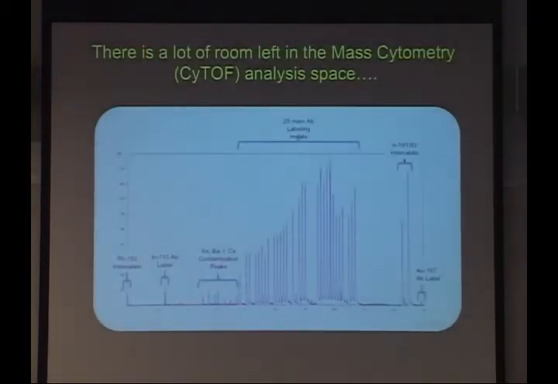The other thing to show you is the current spectrum of the mass cytometer. This shows from about 100 up to about 200, which is what the current commercial CyTOF can measure. We put on here an equimolar solution of all the different reporter elements. What I want to point out is there are big swaths of nothing in here. These are all channels that can be filled up with reporters that exist as stable elemental isotopes.